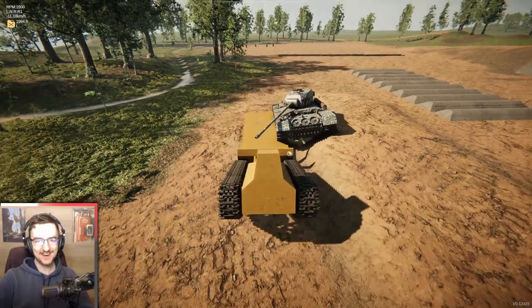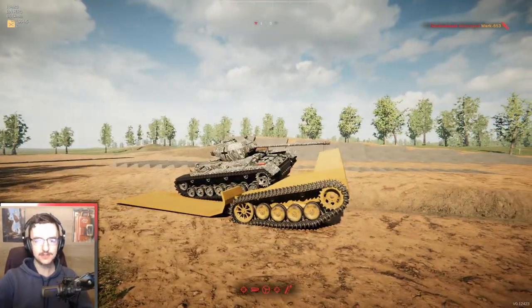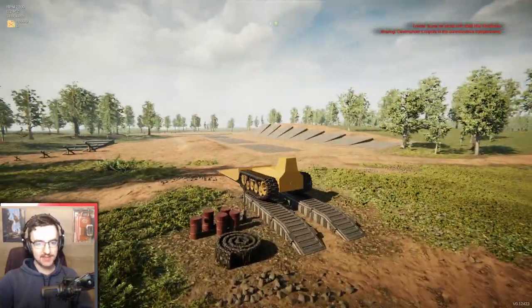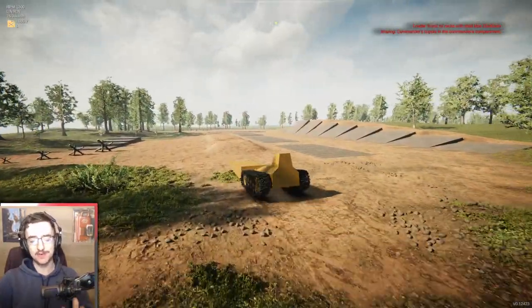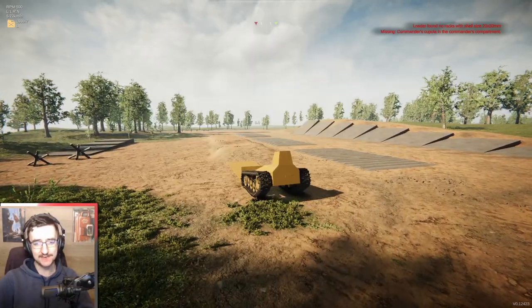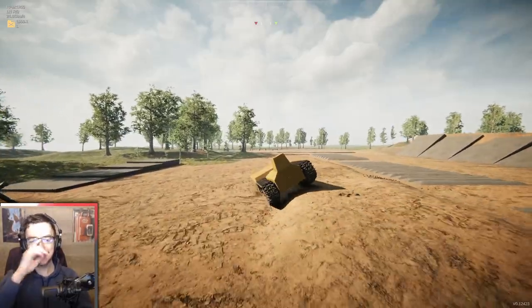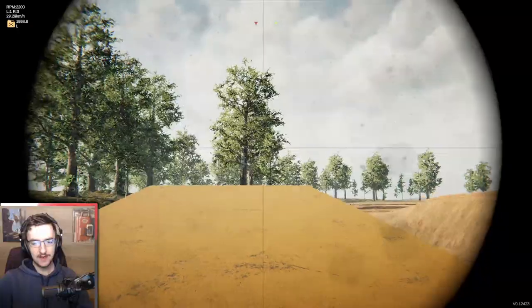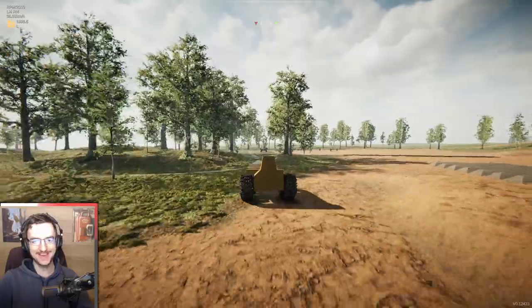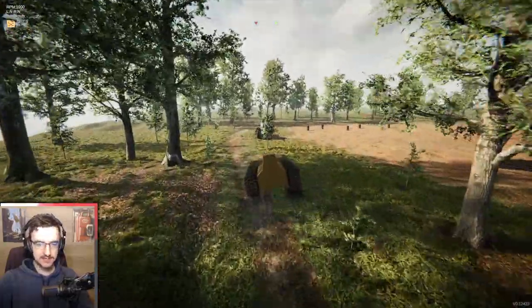No. Didn't quite work. Oh, I died? I'm confused. Sure. Alright guys, I've got a new target. I got rid of all the crew so that it won't shoot at me, and we're gonna spawn in the 18.5-ton with no crew. This seems like a nice size. A nice size enemy. You know, if we just make sure that they're all 18.5 tons or below, as long as this test works.